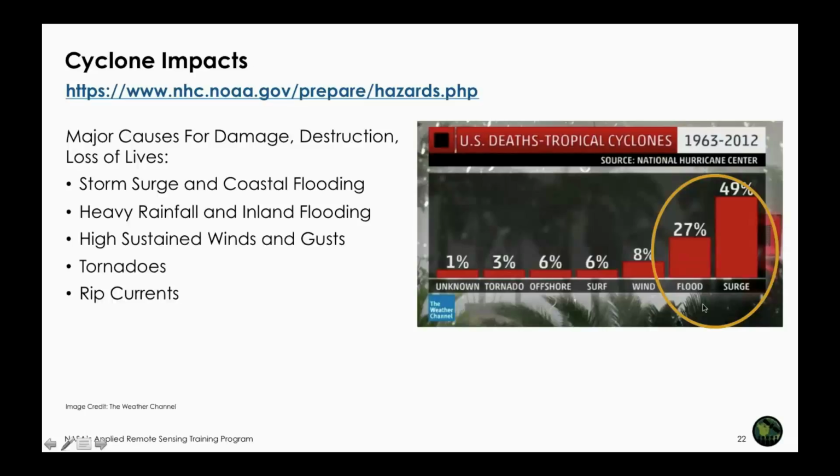So most deaths related to tropical cyclones, at least here in the US, are because of either coastal flooding or inland flooding related to heavy rain. There is also wind damage, surf damage, and offshore assets can be damaged by hurricanes, by winds and rain and everything. Tornadoes occur. It's a small percentage, but they do occur, and they can also cause deaths and damages. And of course, there are unknown reasons why deaths occurred. Partly people are not evacuated in time, or roads are blocked, or other reasons, could be health reasons. But basically, what we want to note here is that flooding is the major cause of damage and destruction and deaths for sure, at least here in the US.